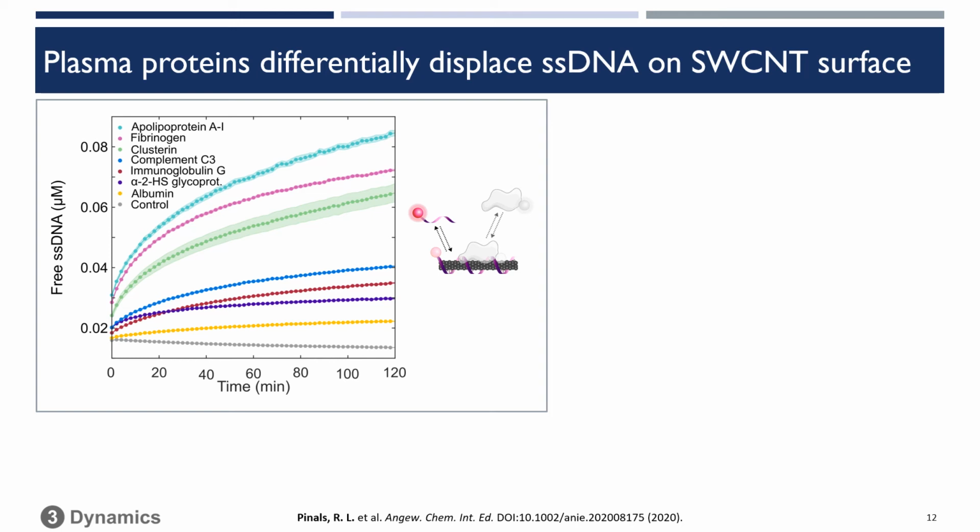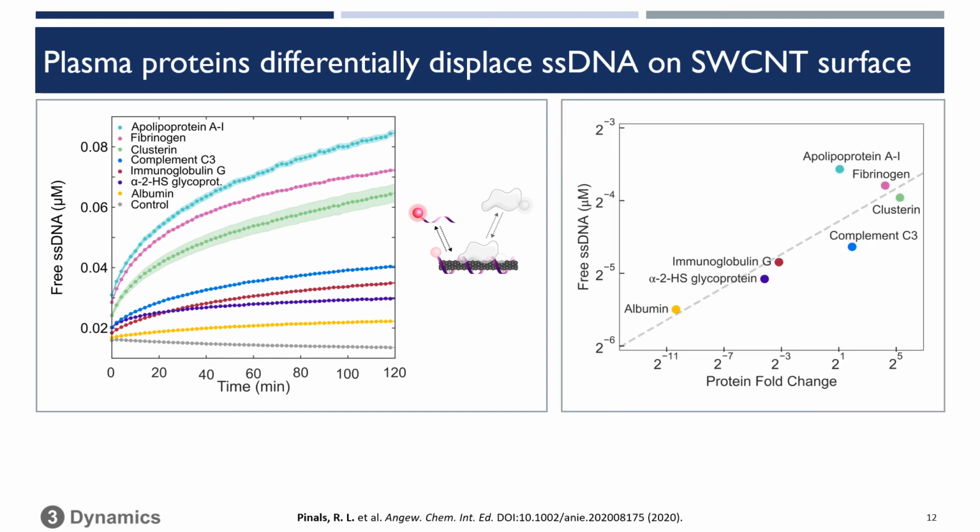I can summarize these single protein experiments and compare to the end-state protein fold change from mass spec as shown here. The x-axis represents the protein fold change from the compositional studies, and the y-axis summarizes the DNA desorbed from the carbon nanotube due to protein adsorption after 2 hours from the corona exchange experiment. We see two populations emerge in agreement with our previous hard and soft corona groupings, one with significantly more DNA desorption and thus more protein binding than the other.